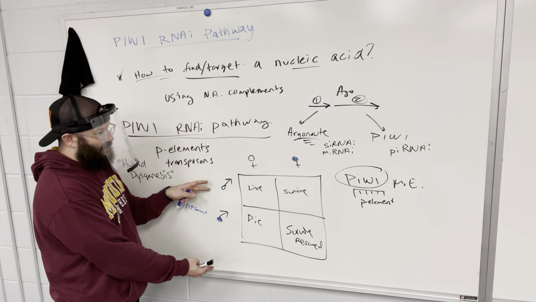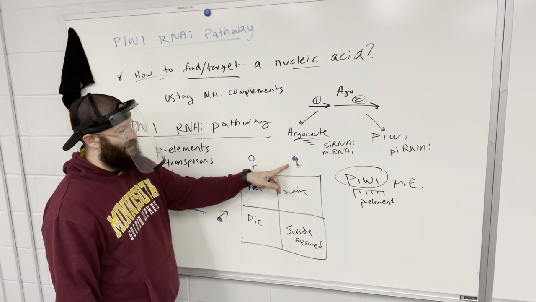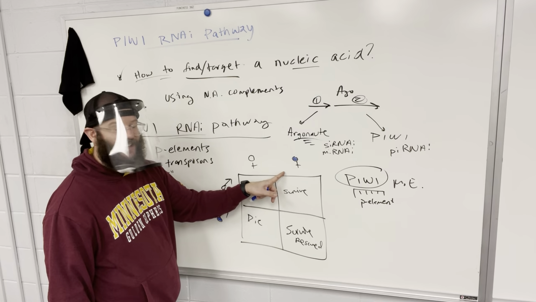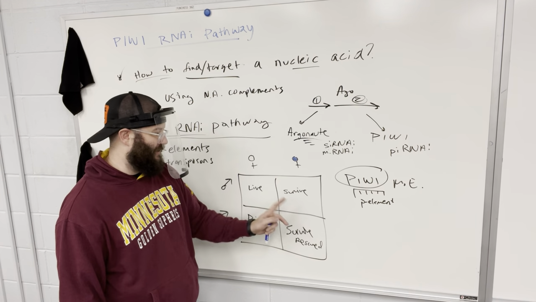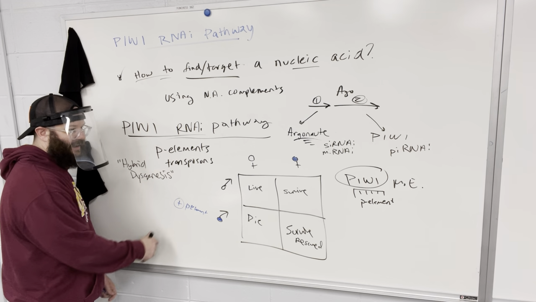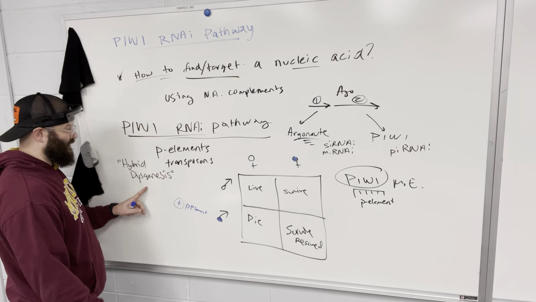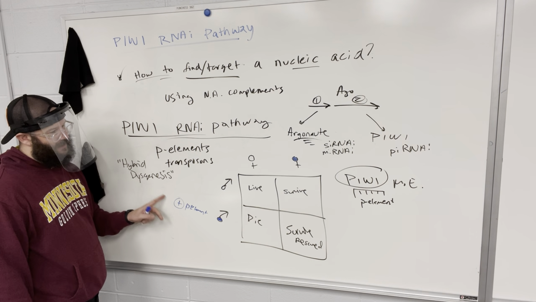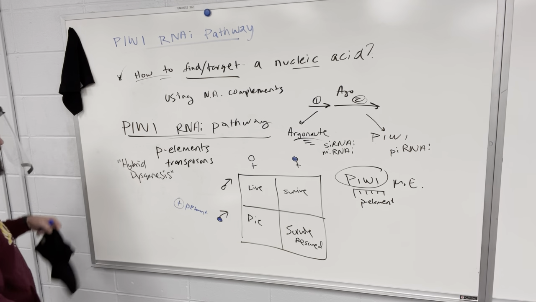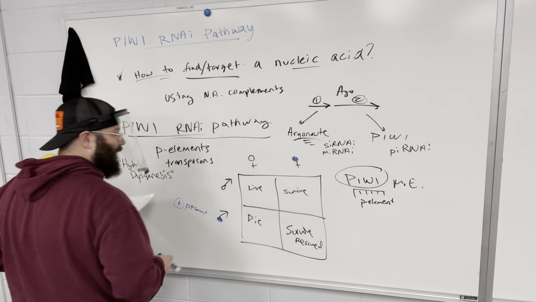Like you would rather be the female who has been exposed to this transposon in the past, because now you're sort of immune to it, and you're going to have an advantage. So P elements can spread into the population despite the fact that they cause this weird sterility. Does that make sense? It's also selecting on the female, right? Yeah, so it's really fascinating.